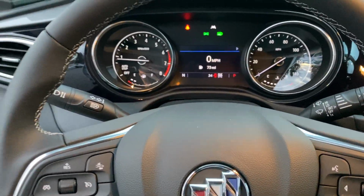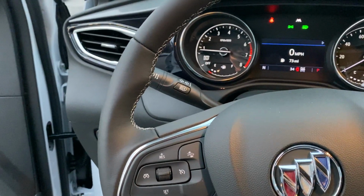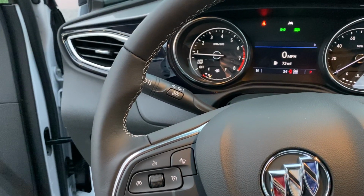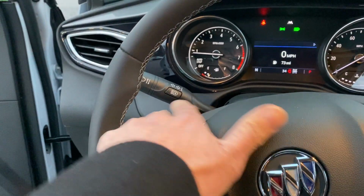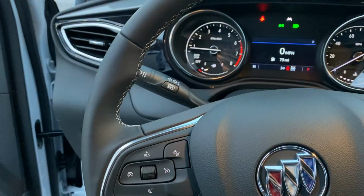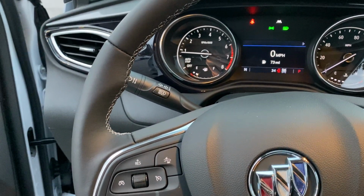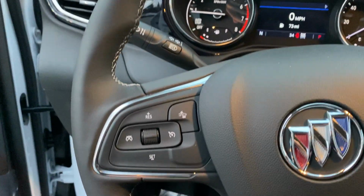Double sunroof, power shade, one touch operation. Definitely luxury appointments. Buick is just a hair under a Cadillac, different styling, but not as harsh a feel as the Cadillacs. But it's a good mixture of both. Even automatic high beams. At night, it just turns the high beams on when it doesn't see the light. Another great feature. For me, that's important. I have a tough time seeing at night. Younger crowd, probably not so much, but that's a nice little touch there too.